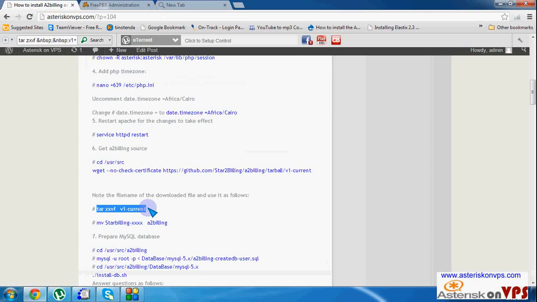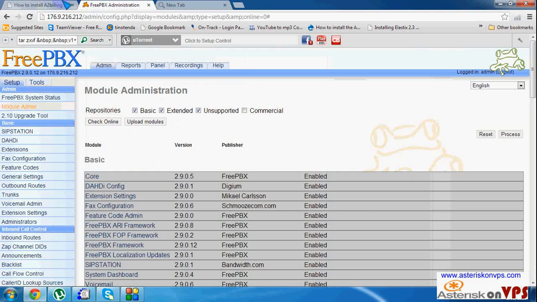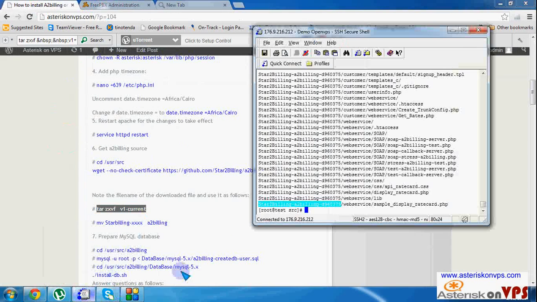So what we are going to do with that is that we are going to move all the contents of this directory to a directory called A2billing. So we put this move mv and then copy this directory here.